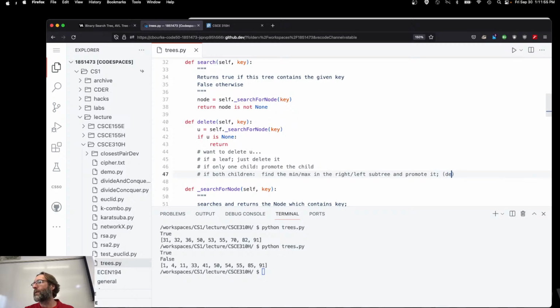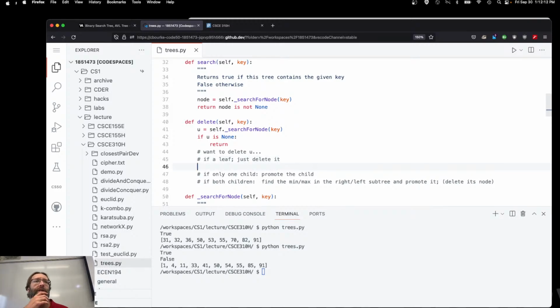Delete its node. And we know how to do that because it's either going to be a leaf or it's only going to have one child. Okay? We're not going to have time to do all of this, and then we're going to move on Monday. So let's just do one condition and maybe another function here.